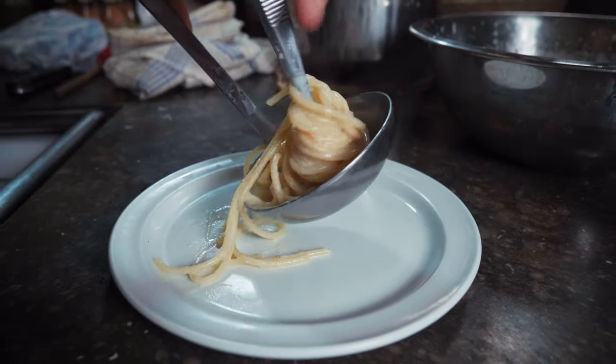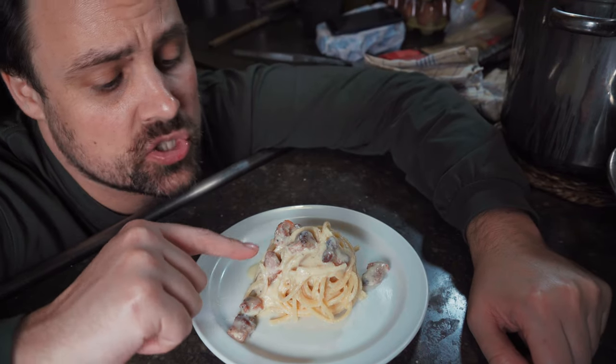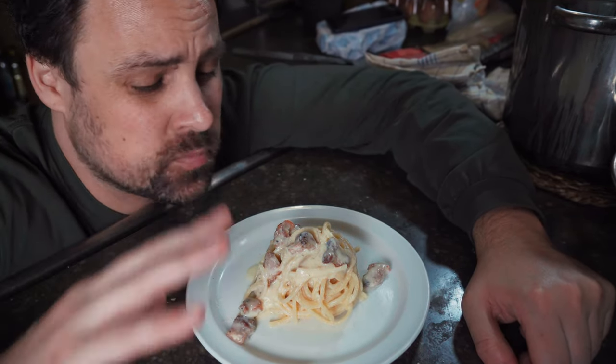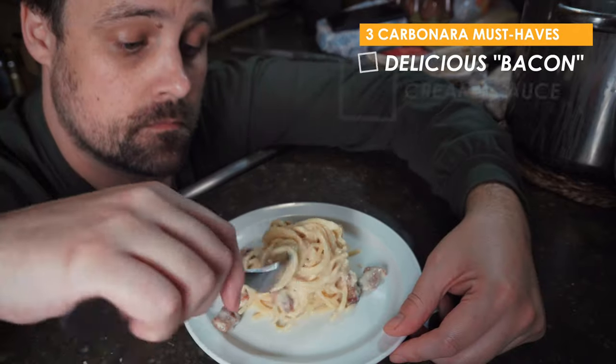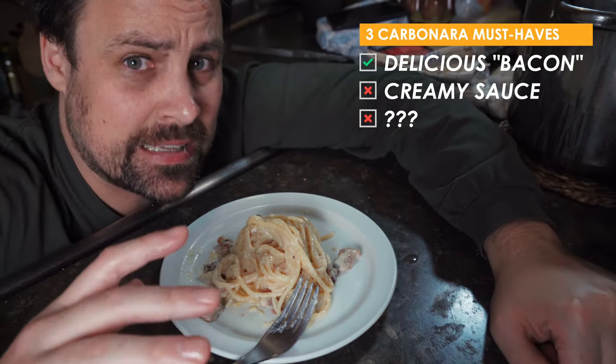I can already tell just by looking at this, it is significantly better. Our sauce looks a lot better. It's peppery, porky, really, really good. Let's just give this a try though. The guanciale takes us to a whole nother level. We've definitely checked that box.